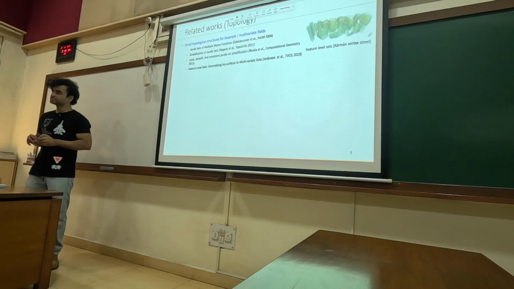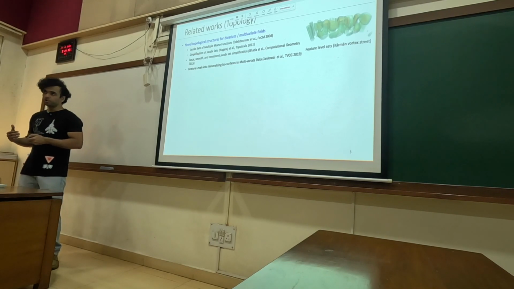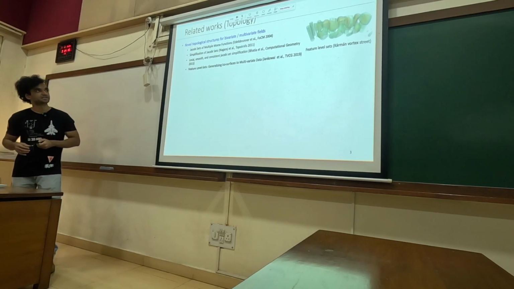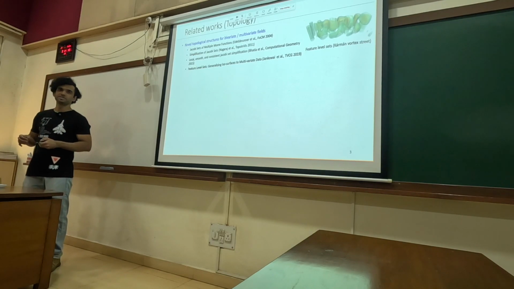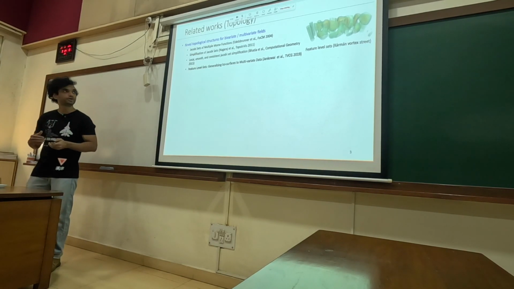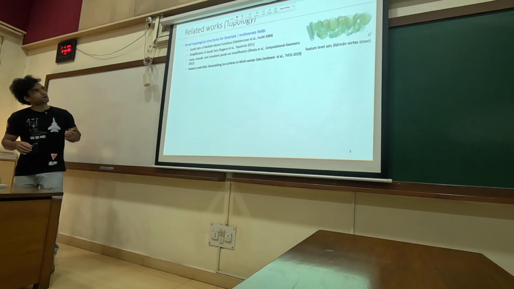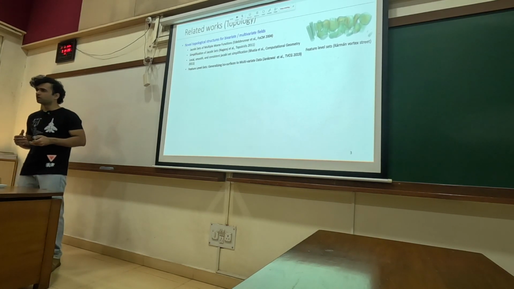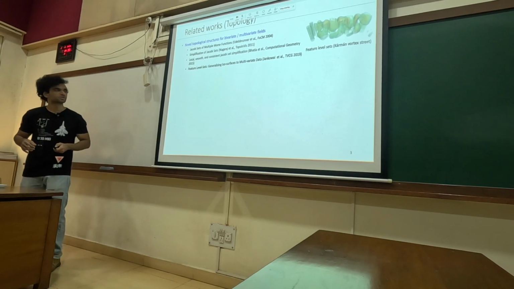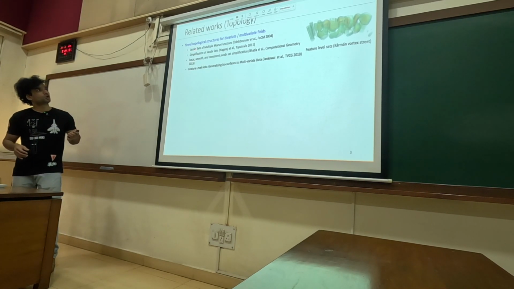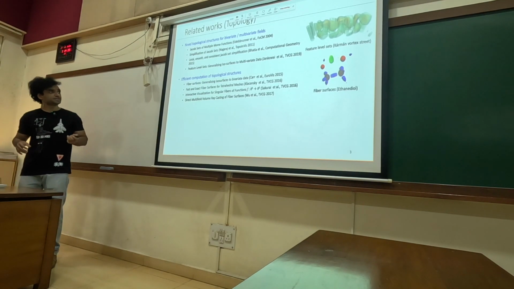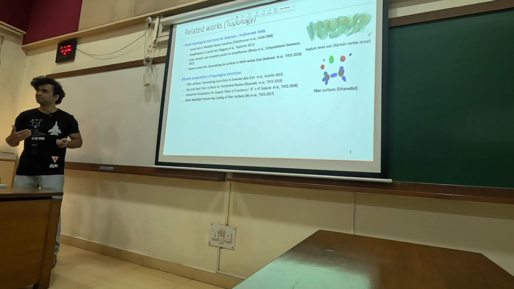My research area is majorly about using topological constructs for bivariate analysis. Topology on a very high level means the study of shapes and connectivity. We are going to see that in more detail in the later slides. When we talk about topology, the related works can be broadly classified in three categories. One can be to come up with novel topological structures, such as Jacobi sets or feature level sets shown on the right. Another category is to come up with efficient computation methods of the existing well-defined structures.